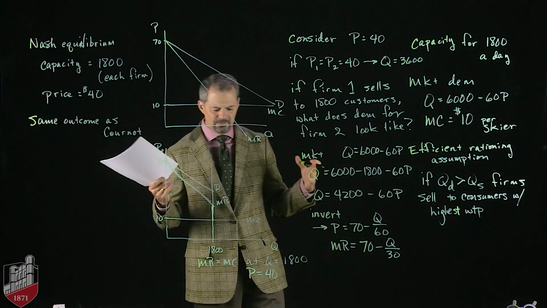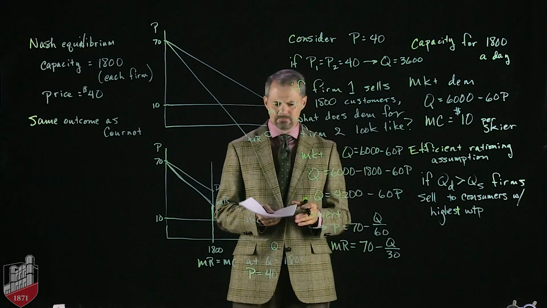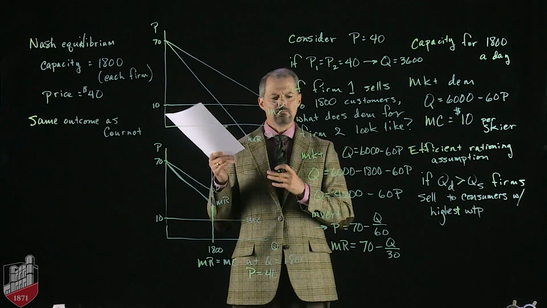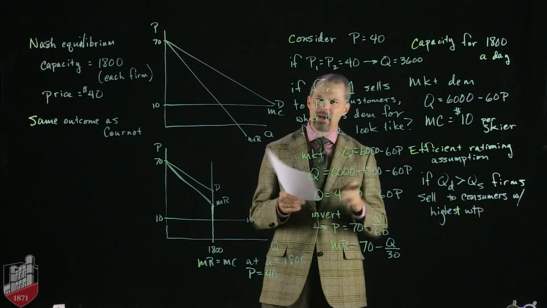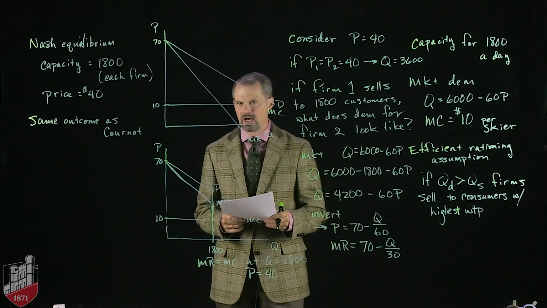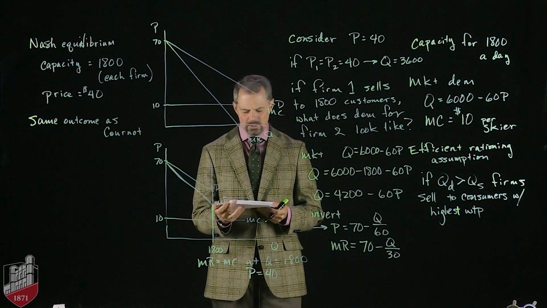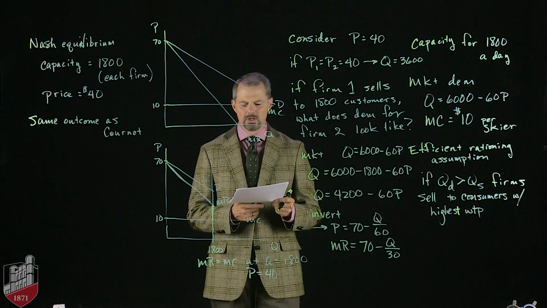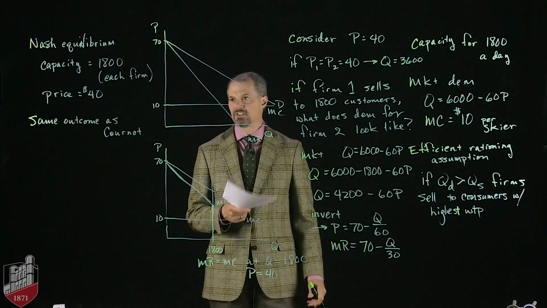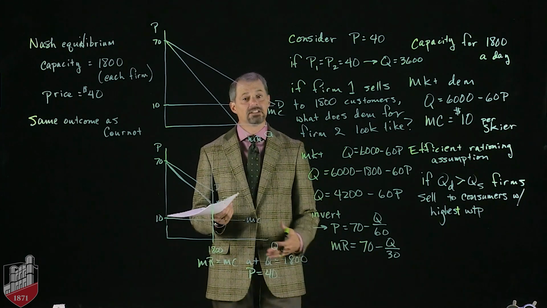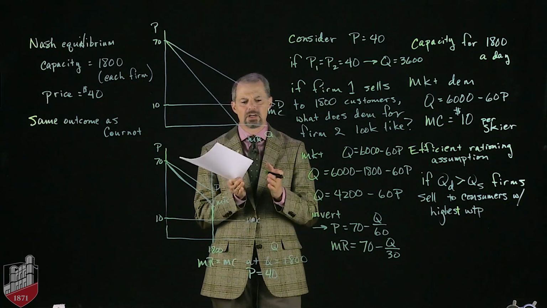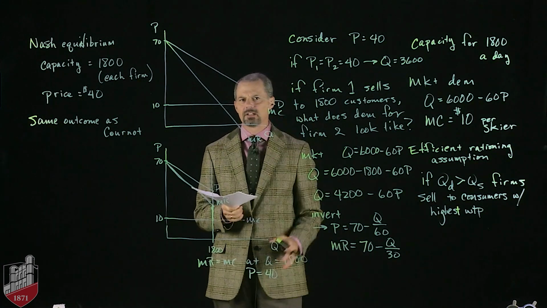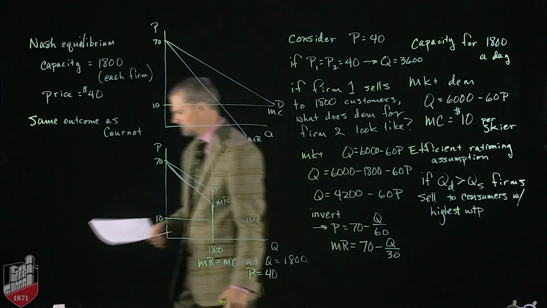So if you have a Bertrand model but each firm has capacity constraints, well, then that dramatically changes the outcome. You're not going to get price driven to marginal cost anymore. We need to think about differentiated goods now. What happens if we change that assumption that the goods are identical? I'm going to clear this off and then we'll talk about that.